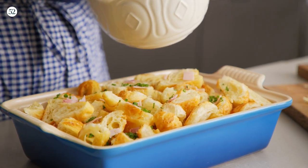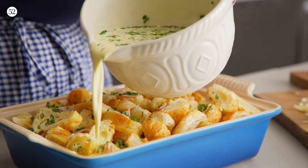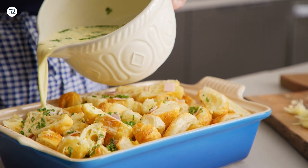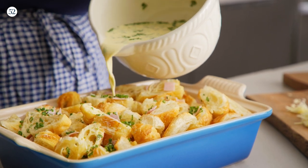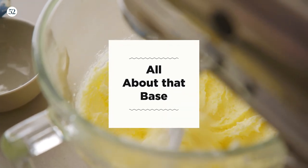Then we're going to combine our base and inclusions in our prepared casserole dish and pour the custard evenly over them. I like to do this slowly, almost like a drizzle, to make sure each piece is fully coated. Then we're going to let our bread pudding rest for 1 hour or up to 12 hours overnight, and it'll be ready to bake. I can't wait to see what kind of bread puddings you dream up using this base ratio.